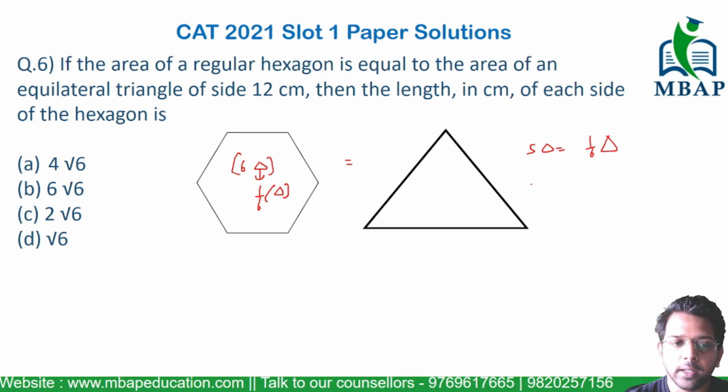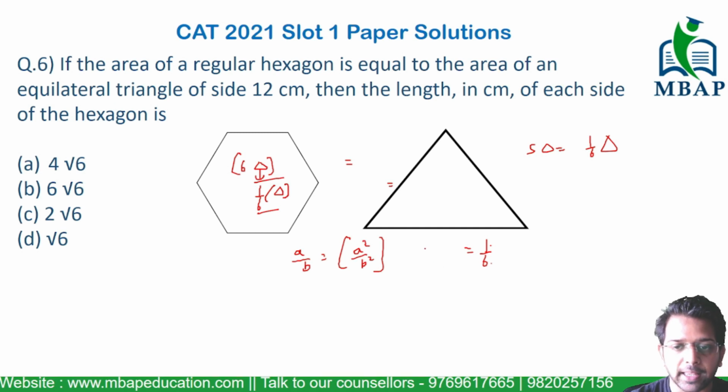Now we also know one thing, the relation between the ratio of one-dimensional length versus the ratio of two-dimensional unit, which is area. If the triangles or the figures are similar, and the one-dimensional lengths of 2 units are in the ratio of a is to b, then the ratio of the area will be given by a square is to b square. Now the ratio of this small triangle to that of the big triangle is 1/6.